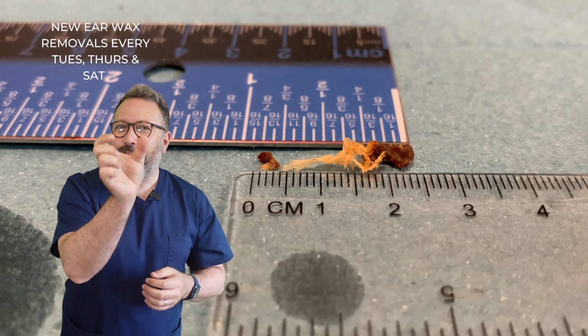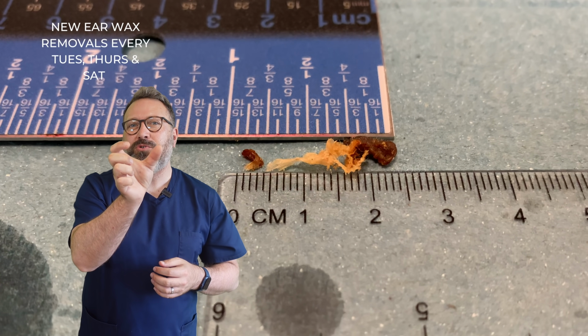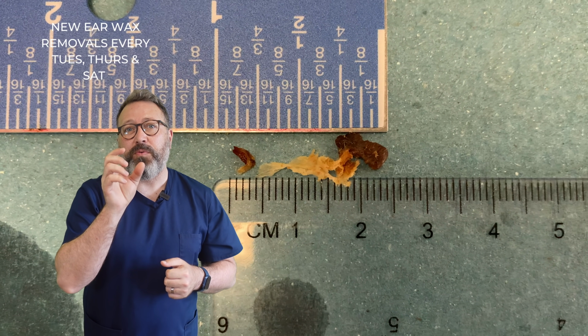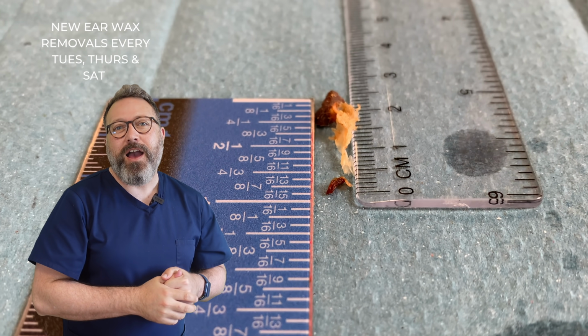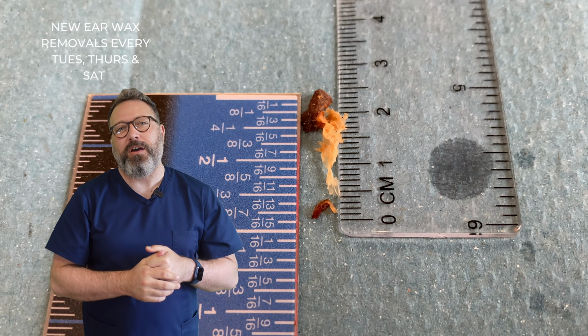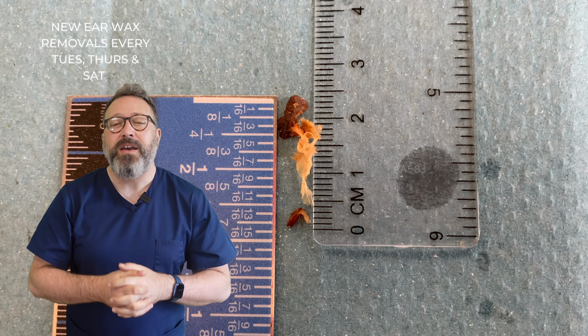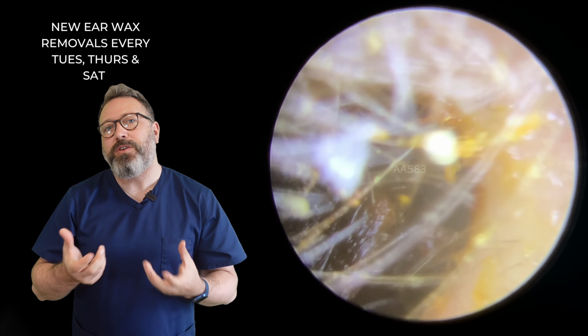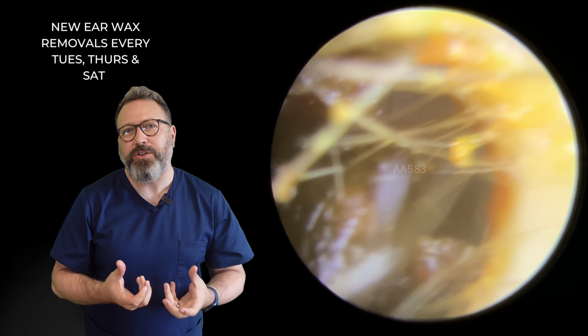So you can see that long strip of dry skin we were talking about. The piece to the left hand side, that's that tiny little bit we removed last. So what we got there, 15/16 of an inch, and we are just under 2.5 centimeters on that one when you put it all together. So not a tremendous amount of wax in itself, but enough there to be causing some real problems for this particular patient.